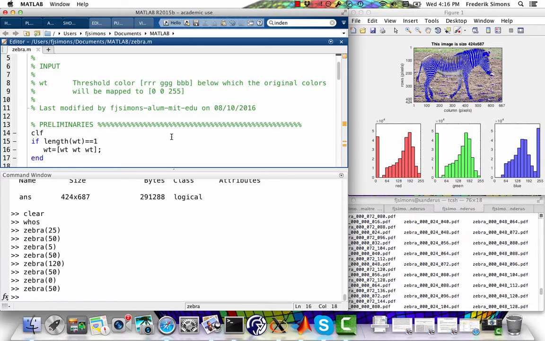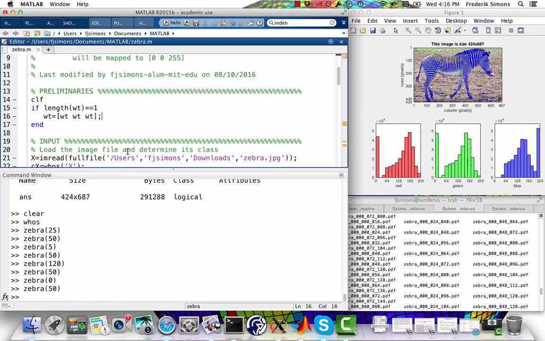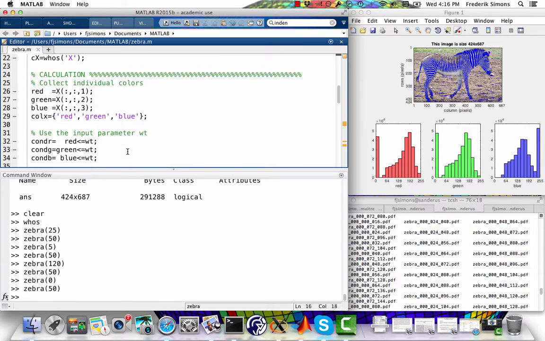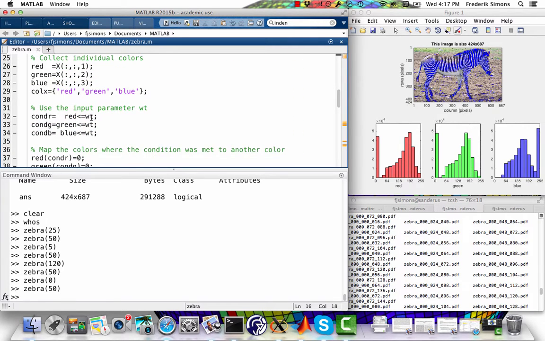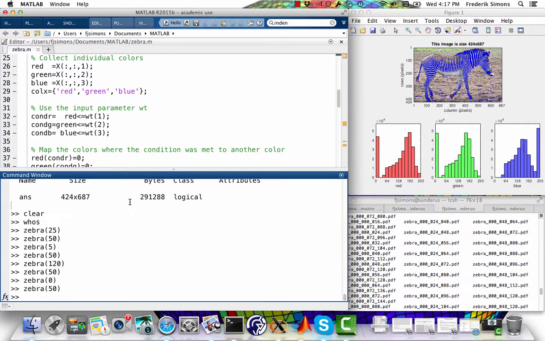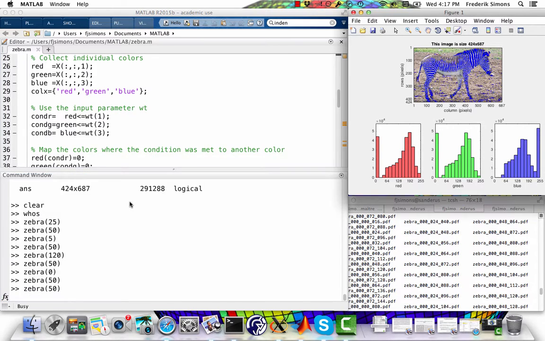Now if I stick in the number 50, it's going to really check every channel for 50 and 50 and 50, as long as, of course, I update the lines here by using the first, the second, and the third value of my input. I'll check. Zebra 50, I shouldn't see a change.